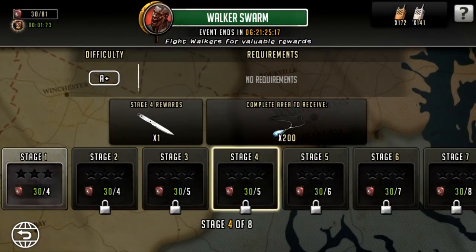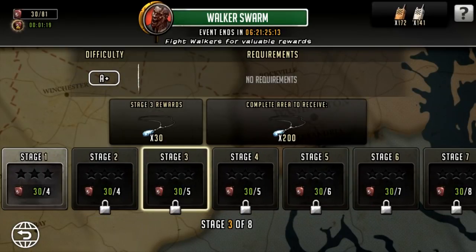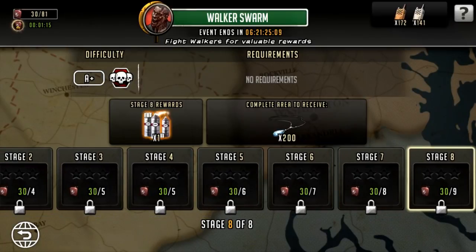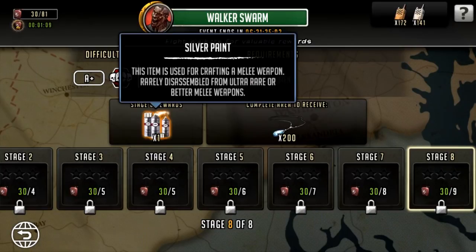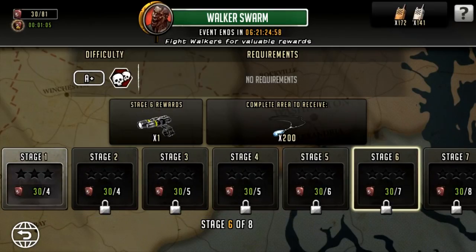When does night mode kick in? Stage 5. Okay, so we get some more medals here as well, but nowhere near as many. Like 50, 100, 200, so 400. I mean, but we do get like 1 premium item, I guess, which is the silver paint. Other than that, I guess the Brady. These are crafted items.